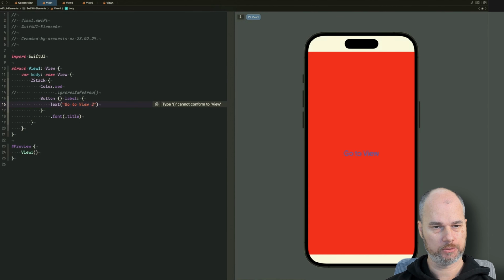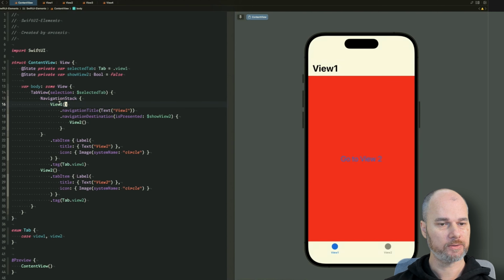Now in the action we need to change that boolean we had in the view before. How can we do that? When I open it here, we saw it's a binding of Bool. So we need a binding. We can give the binding to the next view, so we can change it.